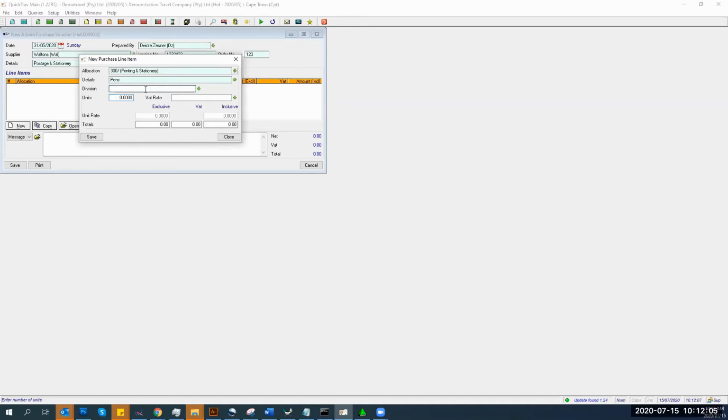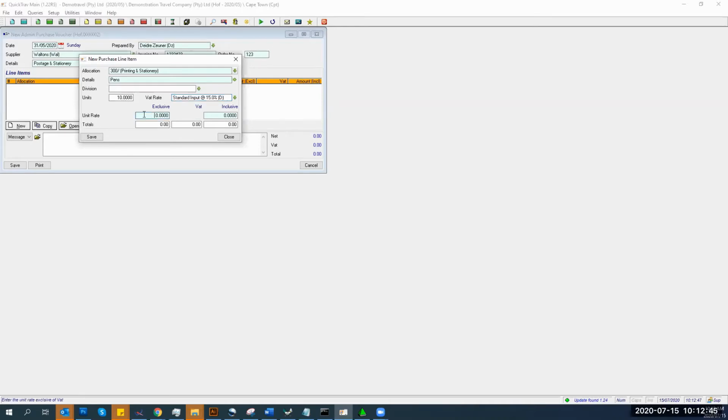Number of units, so how many pens are appearing on this invoice that we received from Waltons? I bought 10 pens. Was there a VAT rate in there? Yes. Was it standard or input VAT? And now guys, please be very careful, because if you do it as an output rate, then of course it's sales. Remember, pens, all of that is expenses. It's therefore input VAT. So make sure that you select the right VAT type. Otherwise, it's going to print incorrectly on your VAT returns. And then you're going to phone me and say, Deirdre, why the hell is a pen the output? Unless you're selling the pen, then of course it's a different story. But in this case, we purchased the pens because we need them for writing.